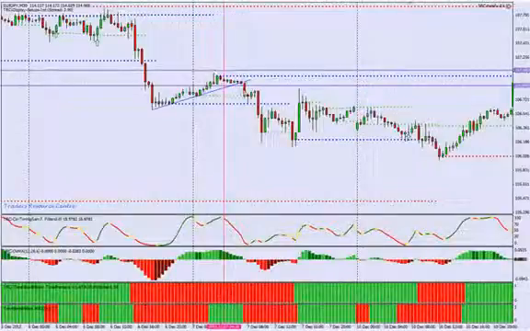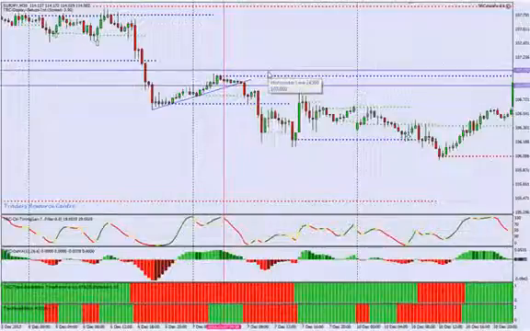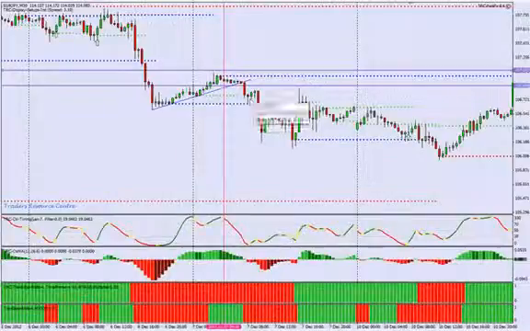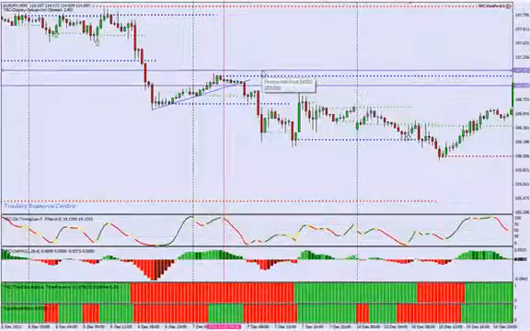And initially, the way we trade this is a 1-to-1 risk reward on the first part of the trade. And as you can see, that was hit on this bar here. Once we got to that point, two ways of trading it. Either leave the stop loss at this point here, so if the price does come back right the way up here on the second part of the trade, both parts being equal size, we end up with an overall break-even trade, because we've made 1-to-1 on the profit side. We've then given back that 1-to-1 on the loss side on the second part of the trade.